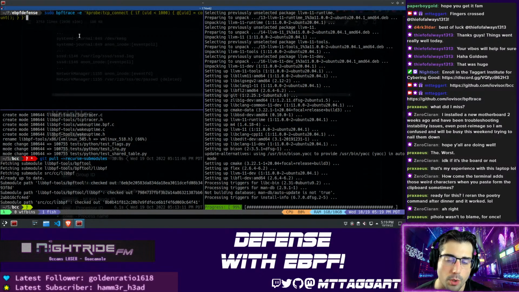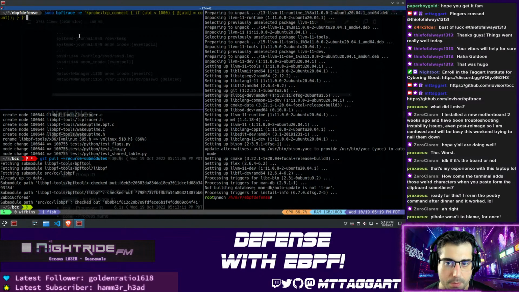So if you want to watch for TCP connections from service accounts, you set up this kernel probe on TCP connect, and then if the user ID is less than 1,000, because you can write conditionals based on the user ID, what we're doing is creating a summary of all of those events, counted and grouped by their user ID.